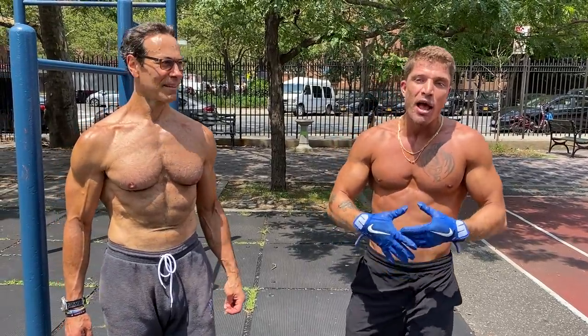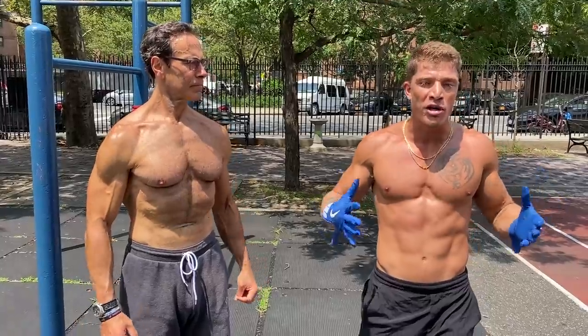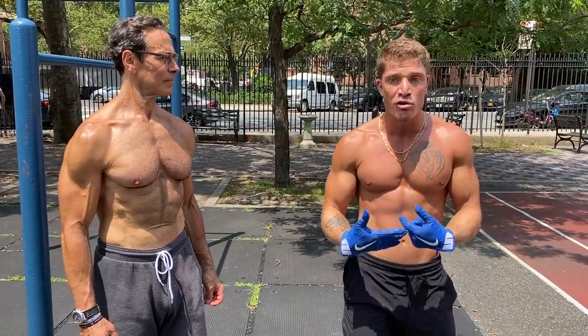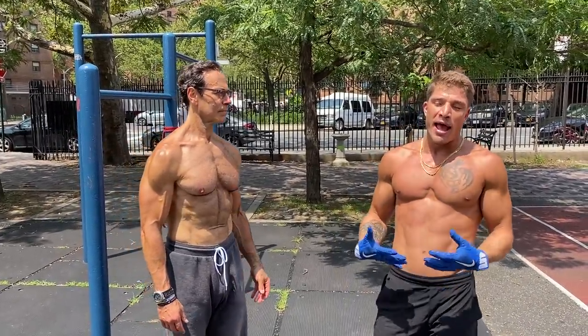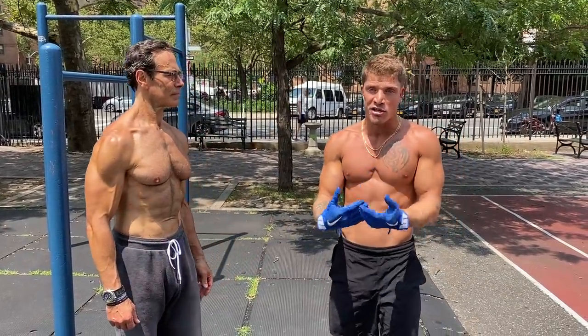So me personally, I'm trying to keep it a little more time under tension, more focused on a muscle. So right now, if you guys are wondering about the routine that I actually follow, I'm on a push, pull, leg routine. So usually a push day would be full chest and shoulder work. And actually, before you guys got here, I was doing handstands on the bar. So that was my shoulder work. And the next day I do a push workout, I'll be more shoulder focused and a little less chest focused. So that's how you can tailor your routines, guys.